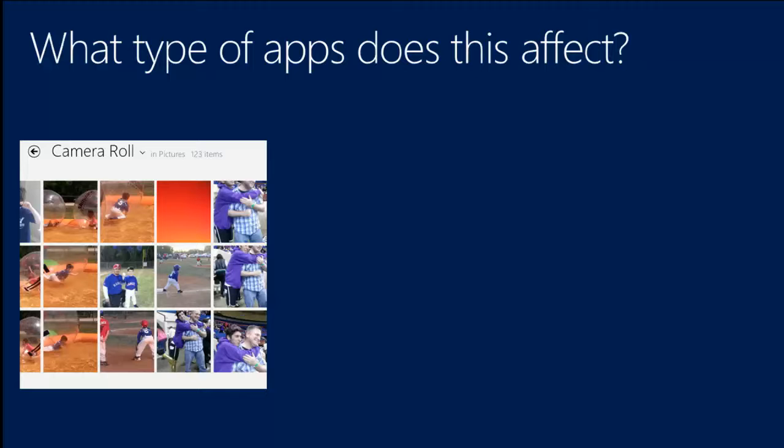So the types of apps that this affects, first is any type of app that's uploading and downloading files. For example, with the SkyDrive app, you can push files up to your SkyDrive account. Now, if I want to push a large file up to my SkyDrive account, depending on my network connectivity, it might take a few minutes, 5 minutes, whatever the case might be.